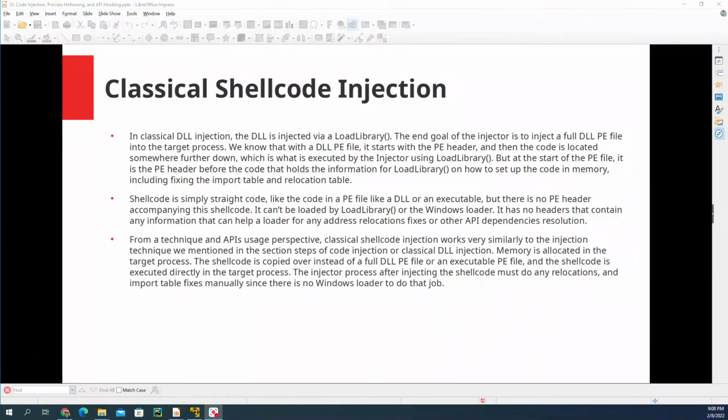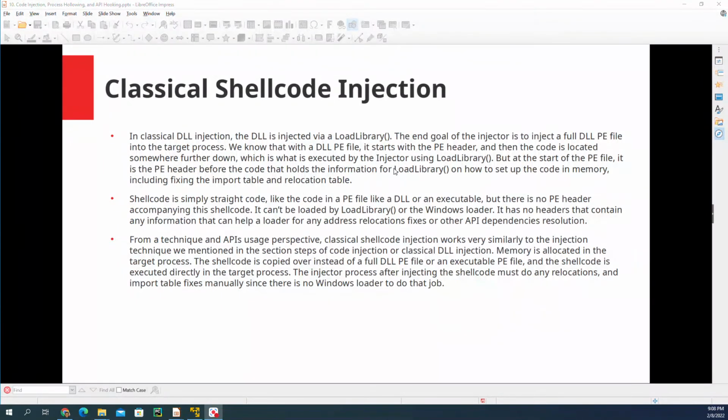And if there is any importing of libraries, it needs to do that before running LoadLibrary.